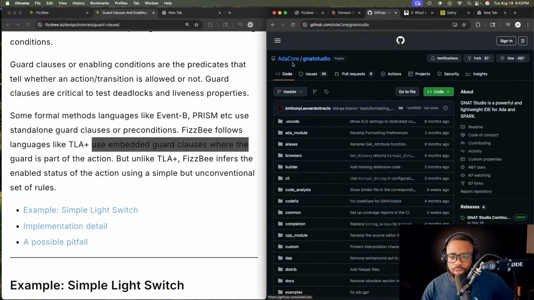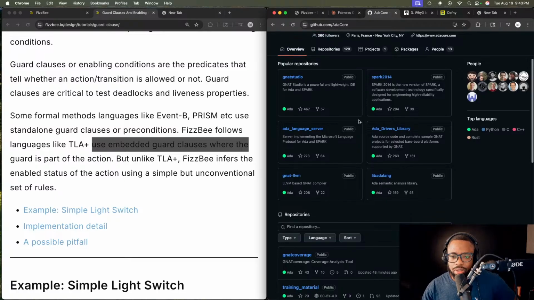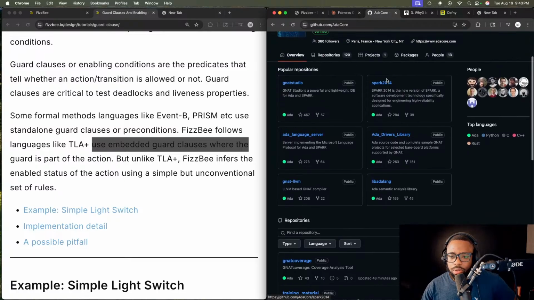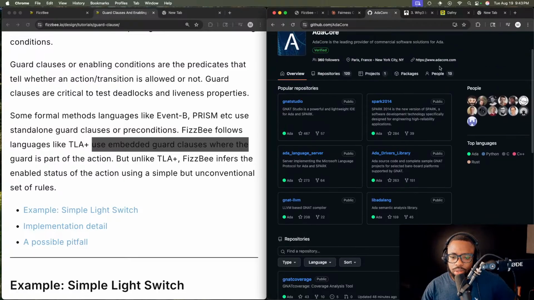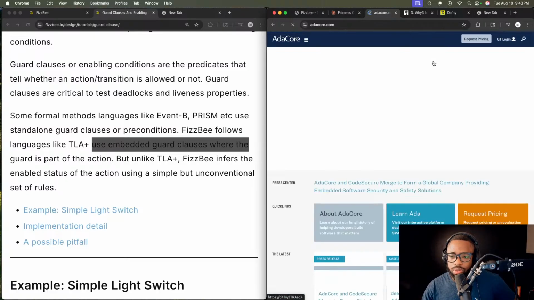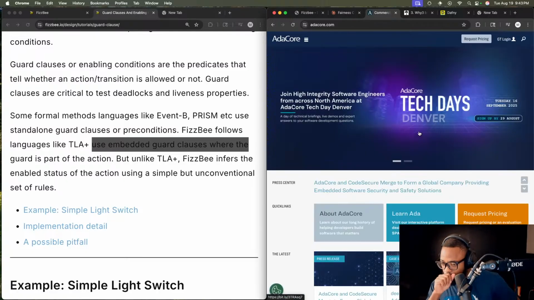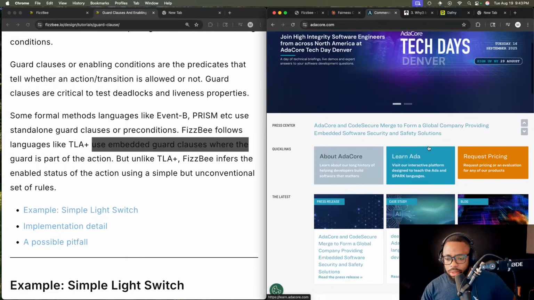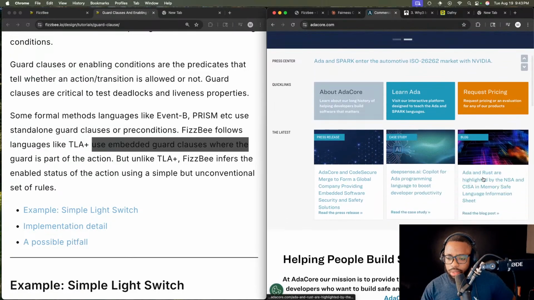But if I'm not mistaken, I think AdaCore recently did some sort of merger. Yeah, AdaCore and CodeSecure merge to form a global company.